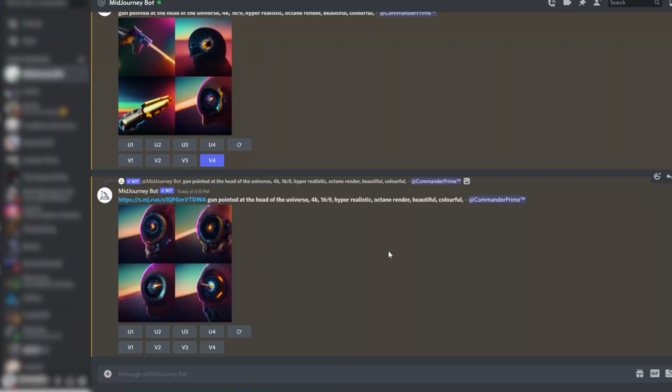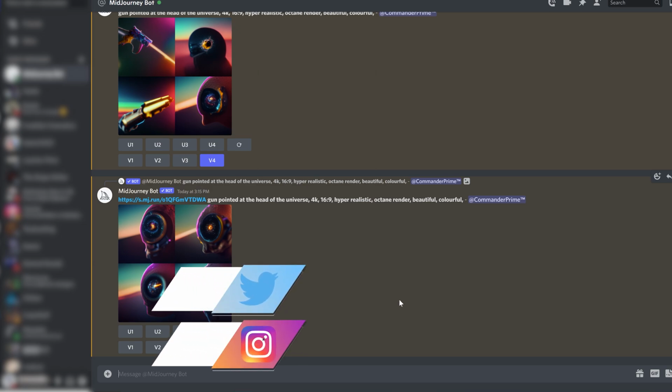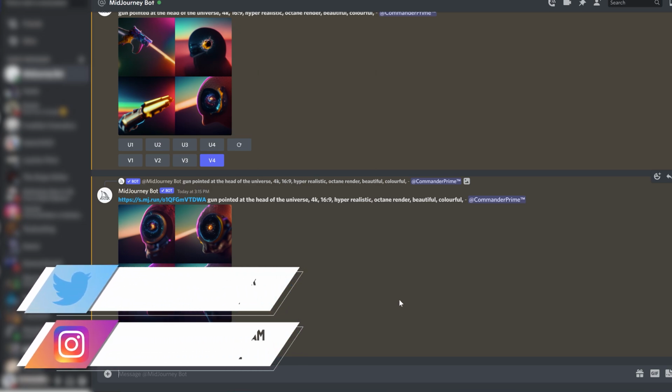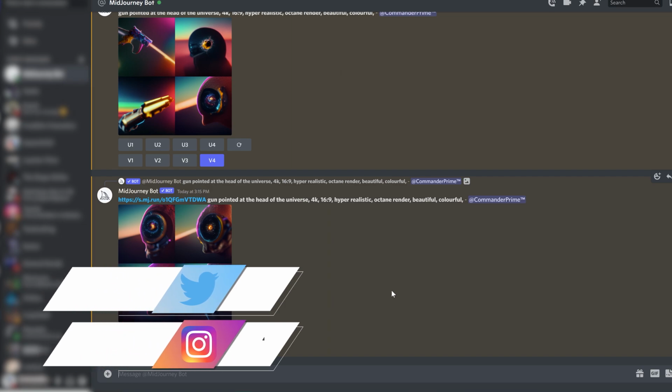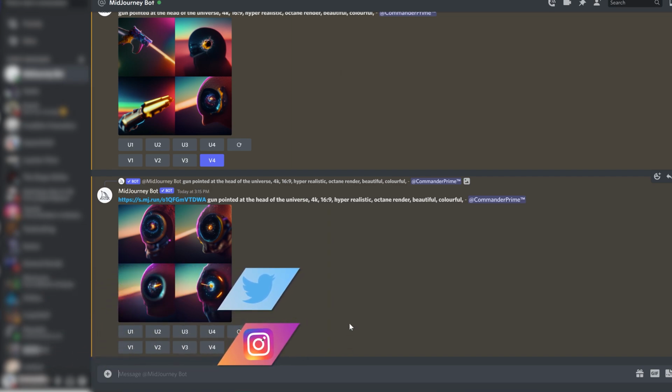Okay, right, so let's go into the Discord MidJourney bot. Now, how I've got this is I actually pay for the premium subscription. When you join the Discord, you get a trial, and the trial gives you about 100 images to generate, and you might think, well, that's quite a lot, that will last me quite a while. When you're messing about with it, it doesn't last that long at all.